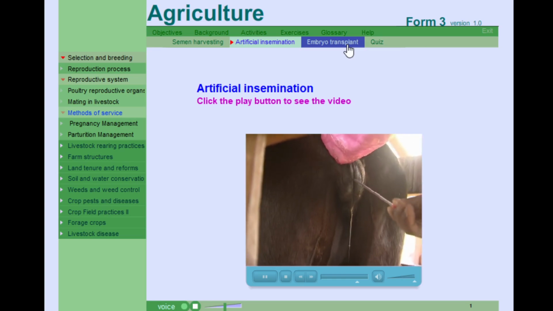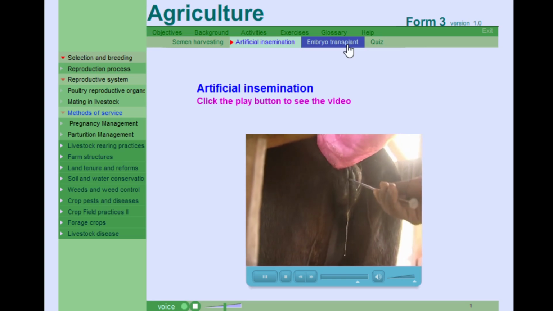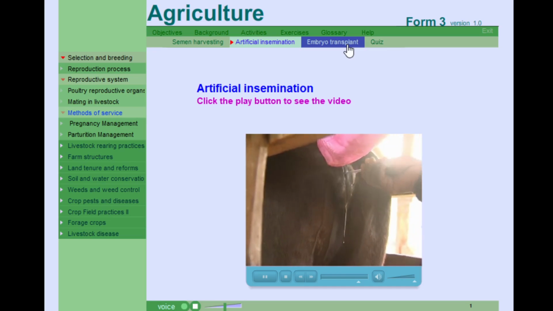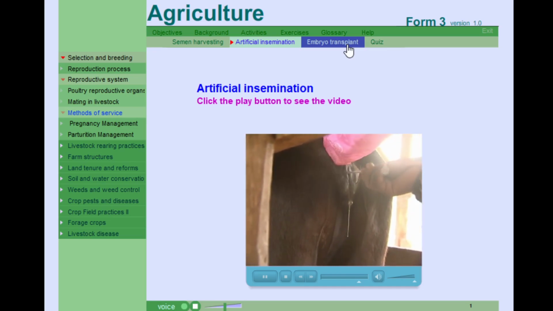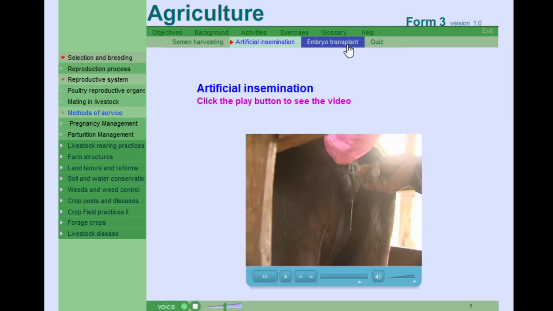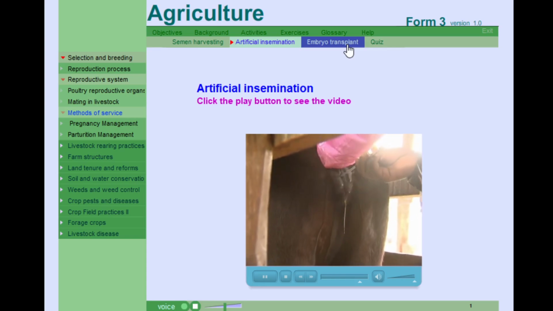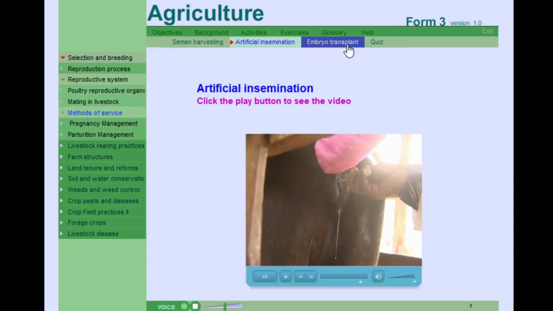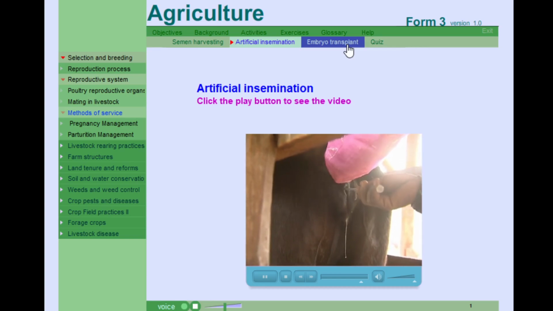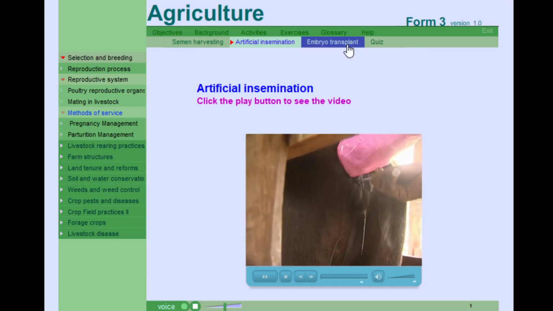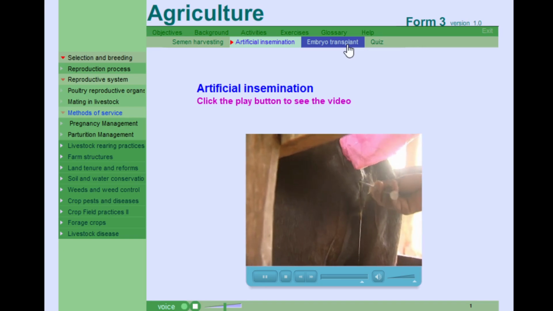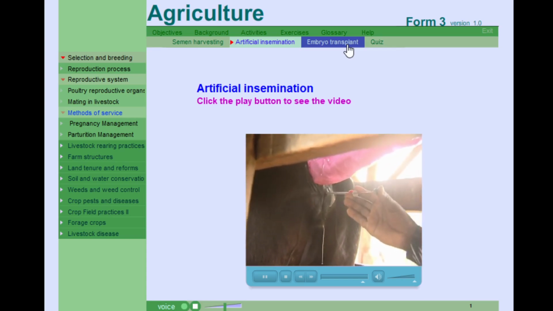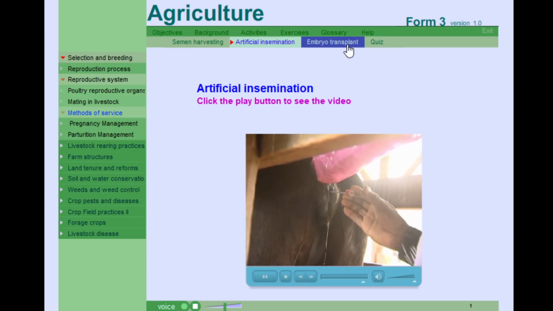Then you identify we have two horns. The body of the uterus, then it is through now. Then there is a place where you are supposed to drop the sperms, not anywhere. So after getting to that part, now I can hear it. I'm through. So I have to deposit my semen like this.